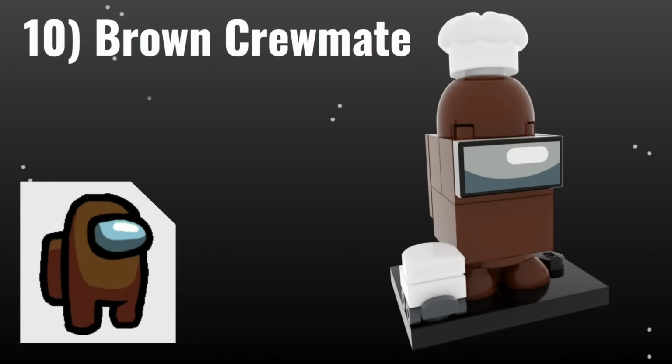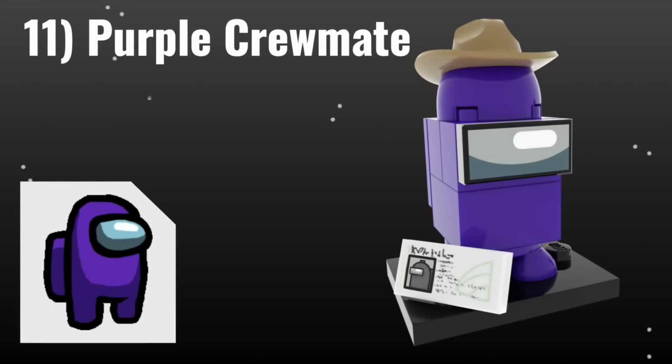After the orange crewmate comes brown. Like with orange, I also decided to include another pet as an accessory, this one being the little robot. Its build is super cute, using only 3 pieces and a printed half circle tile. As for the hat, I went with the chef's hat piece, which is attached using the help of a 1x1 stud.